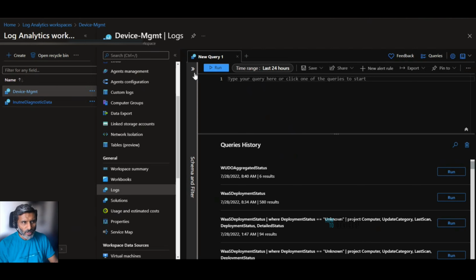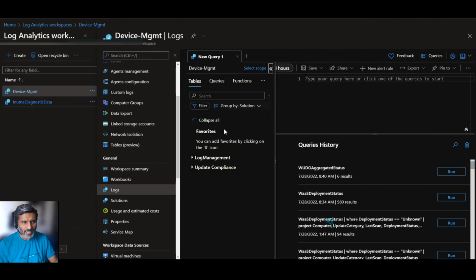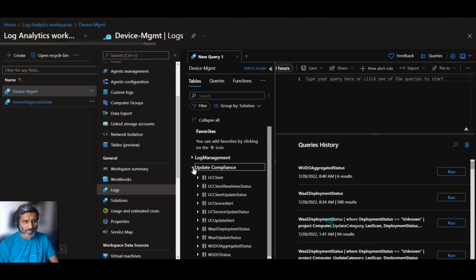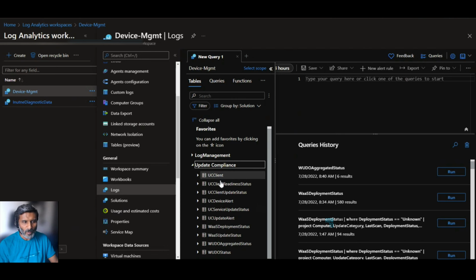Before going into a lot of details of queries, let's have a quick look at the tables and columns. Update Compliance is the section over here, and in that you would be able to see 1, 2, 3, 4, 5, 6, 7, 8, 9, 10 tables.